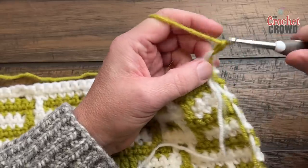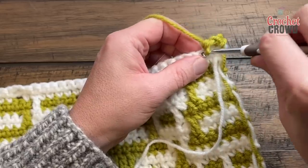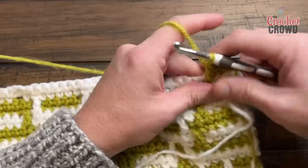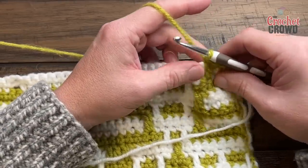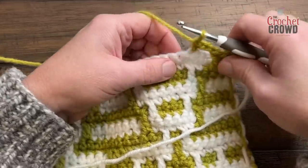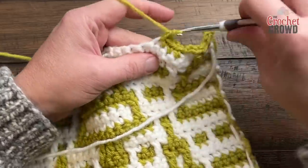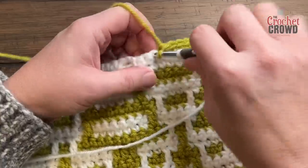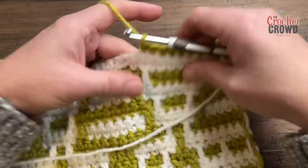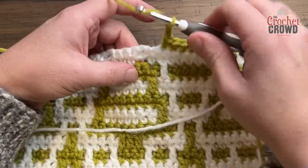Row number 35, chain one, and single into the first three. So 1, 2, 3, and then drop on down. The repeat starts now. So chain two, skip one, and single crochet into the next seven. So 1, 2, 3, 4, 5, 6, and 7. Then you're going to chain two, skip one, and then just drop down.